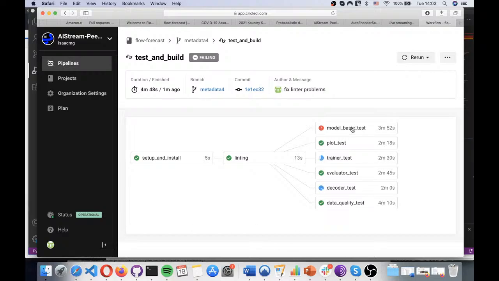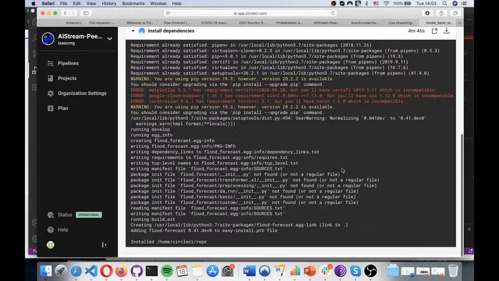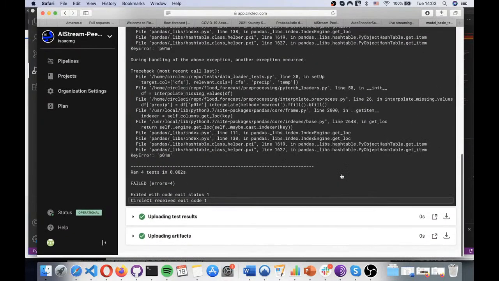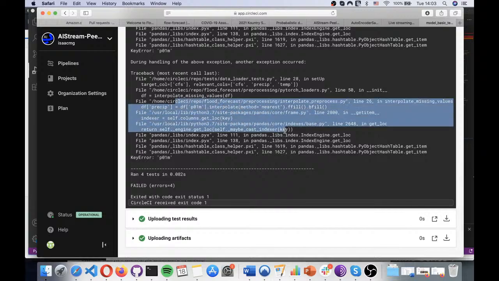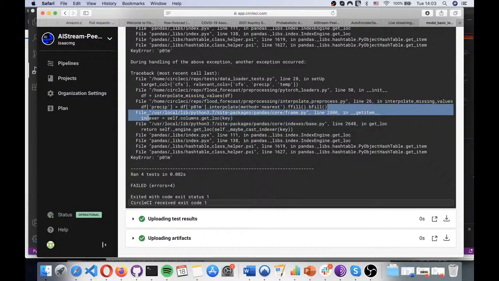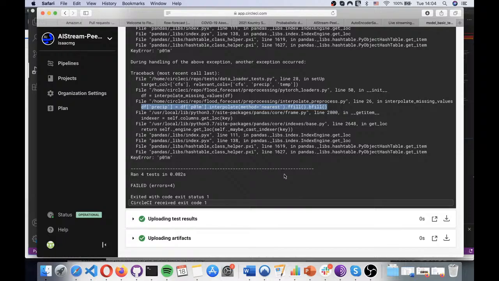Model basic test. So it looks like one of our tests failed here. Key error. Data loader tests in setup. It's saying there's a key error of P01M in interpolate preprocess. Okay, so actually this is something. Interpolation, I guess, actually isn't working for anything but the old flow data, which is problematic.